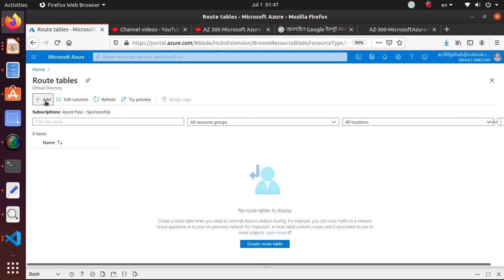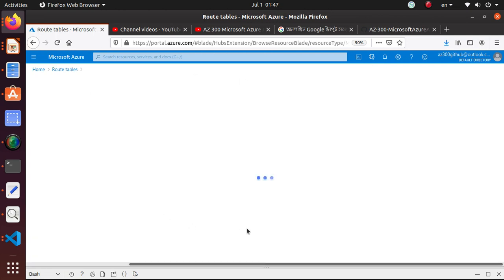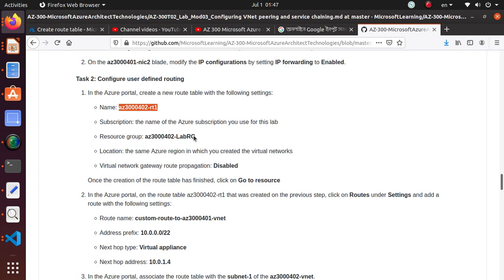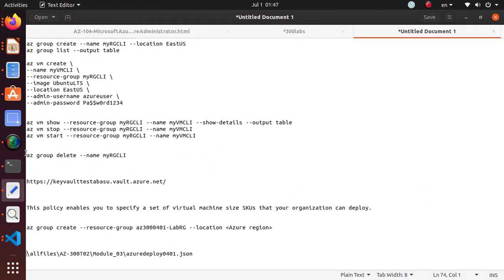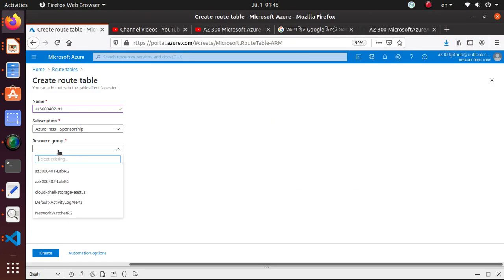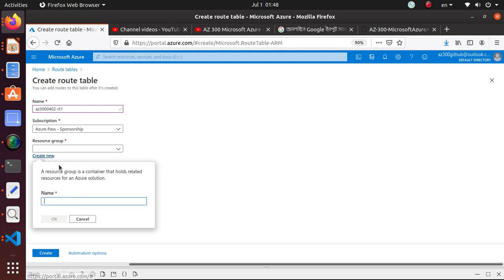Click add, and it's going to give me another window. The name is this, subscription, use whatever you're using. And for resource group, they're saying use this resource group. Let's see if that resource group is available or it's something that we are creating. I think it's a new resource group.